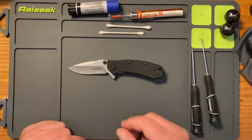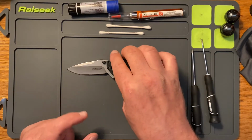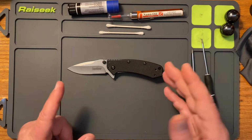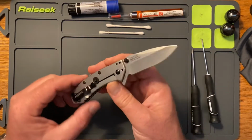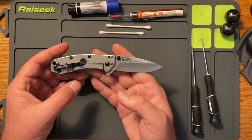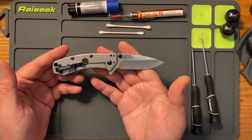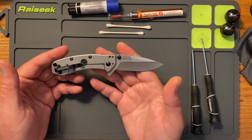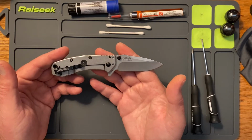And so we're back here with the Kershaw Cryo G10 D2. This is, as I think I may have mentioned, a BladeHQ exclusive, although frankly, it should not be an exclusive. This should be a standard model available from Kershaw. And probably, judging by how other exclusives started, it will be.